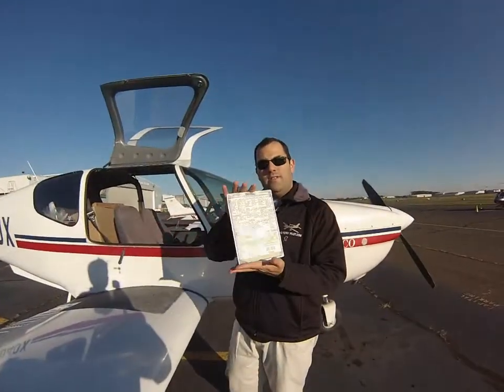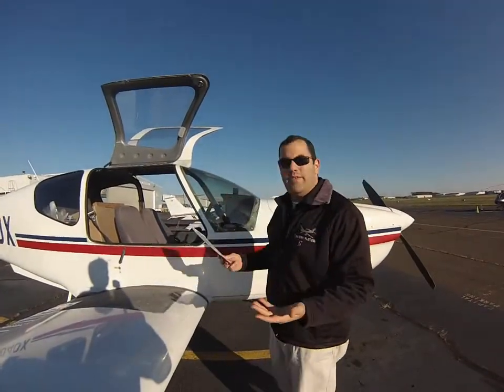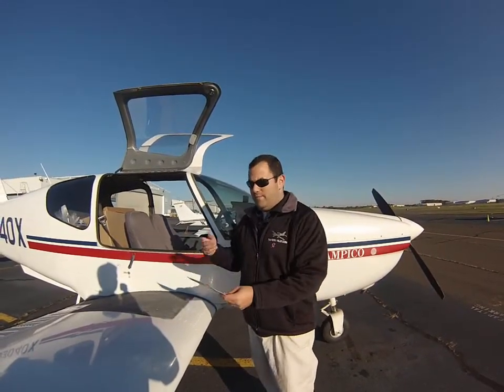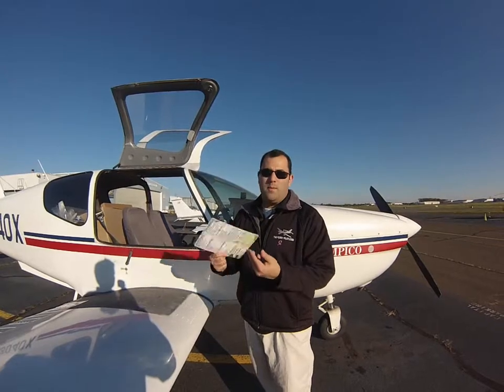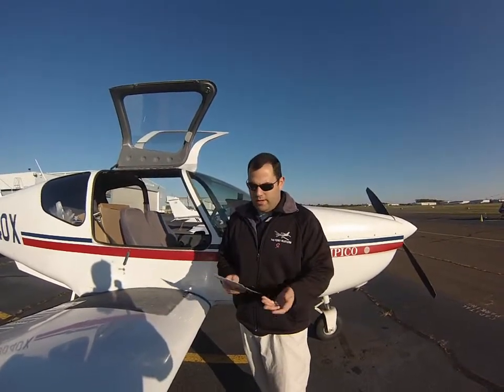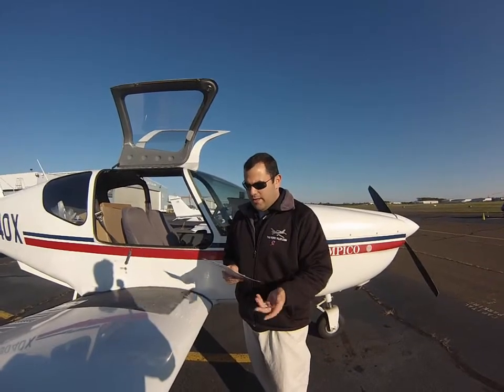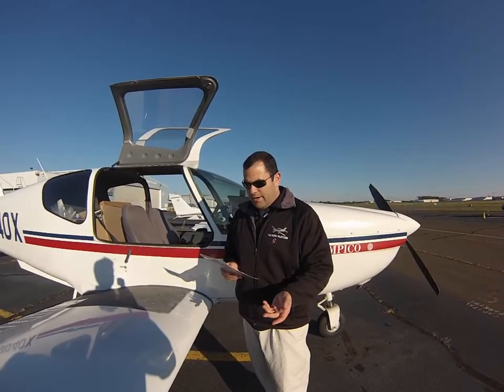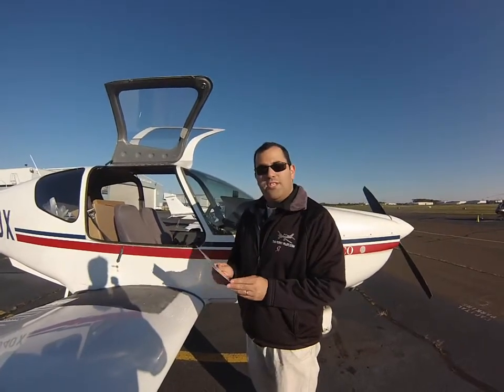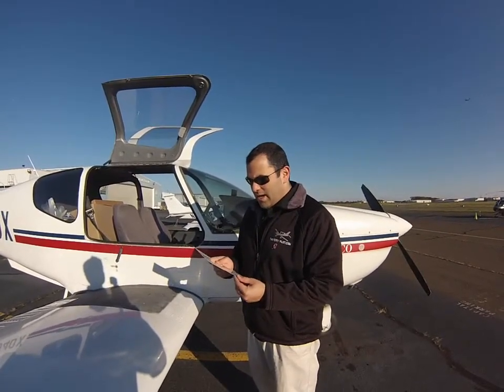We're going to start with our lovely checklist. People ask me, how do I know how to preflight or check these planes? I generally do, but with each aircraft I work with the checklist, so I make sure I don't miss anything, because I ferry so many different kinds of airplanes per year. Always use a checklist. So we're going to go with the exterior here, and they don't have a lot for the exterior. I guess most exterior checks are the same.